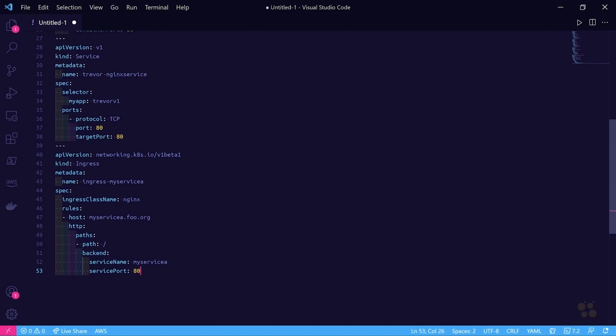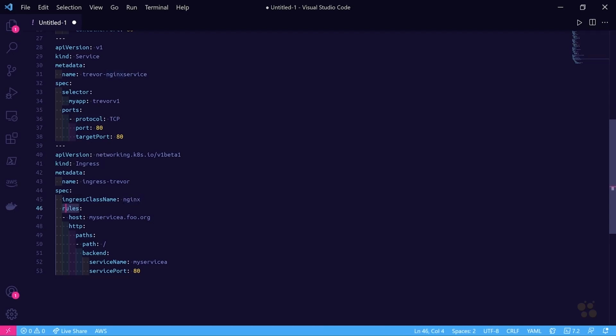And we're going to optionally give this a name. So I'm going to call this Ingress Trevor, just so I can uniquely identify that in my cluster. And then we're going to leave the Ingress class name the same. If you recall from an earlier video, the deployment of the NGINX Ingress controller actually created a unique type of class in the cluster called the NGINX resource. And so that's what we're going to use as the class name for this particular Ingress.